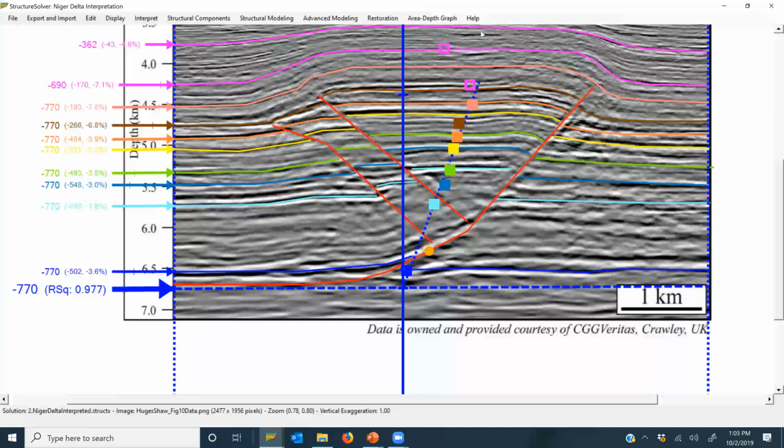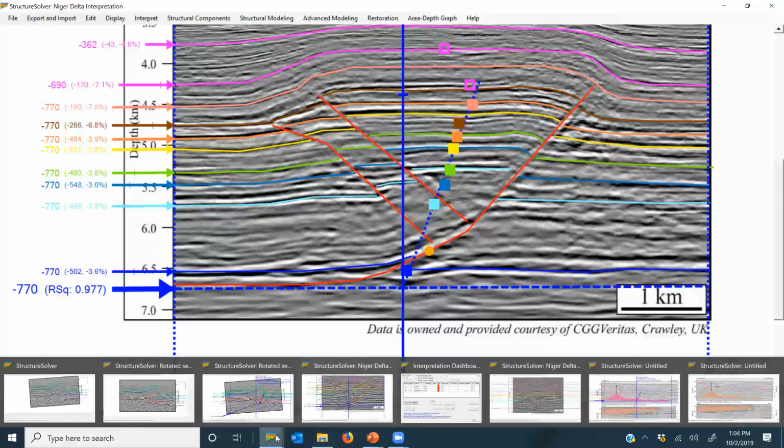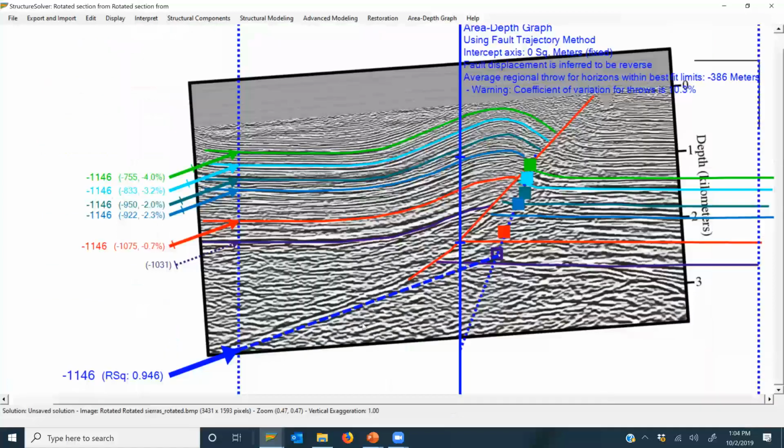All right. One more question. Sure. When you were doing the fault trajectory method, on at least one example, you first rotated the section to remove the regional dip, and then you came up with your solution. Once you have that solution, how difficult is it to then take that final fault estimate and unrotate it to put it back on the original side? Is that something you can do, or do you have to kind of?